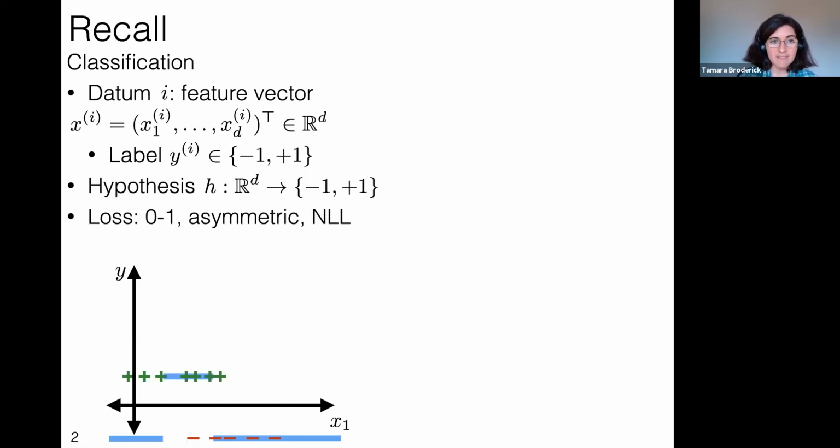Now, we talked about a lot of different losses that you could use for classification. One is 0-1 loss. I incur a loss if I'm wrong. I don't incur a loss if I'm right. I might care about asymmetric loss. I might be wrong in different ways, and that might matter to me. I might look at negative log likelihood loss, which is something that we looked at last time. What's cool about this is it gives us a way to deal with data points that overlap, that aren't perfectly linearly separable, and this notion of uncertainty that we talked about.